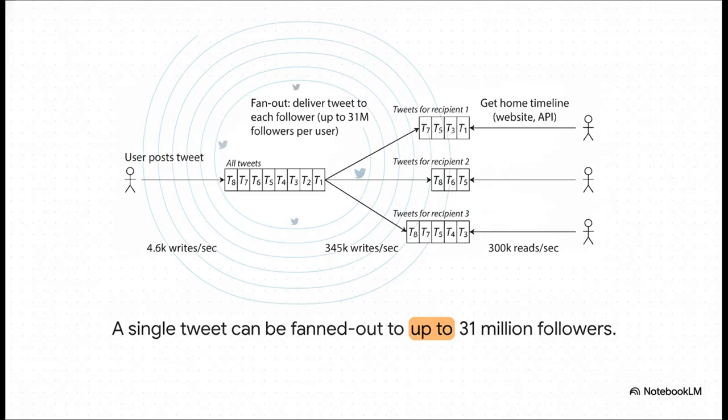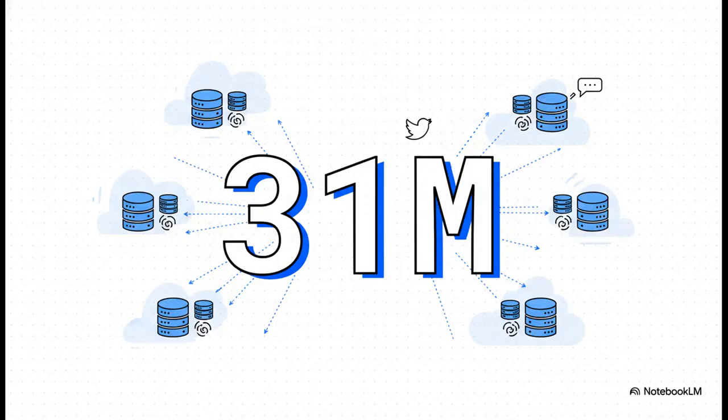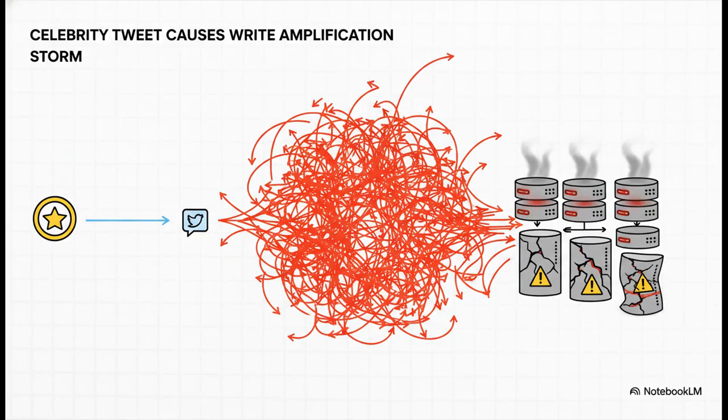And this visual just drives home the scale of it all. A single user posts one tweet, and that one action might need to be delivered to 31 million individual timelines. The amount of fan out from that one click is just enormous. Just let that number sink in for a second. 31 million. Can you imagine trying to do 31 million database writes in just a few seconds, all because one person sent one tweet? And here's the key architectural insight: that celebrity user is not an edge case. They are the main problem. They are the dominant scaling constraint.